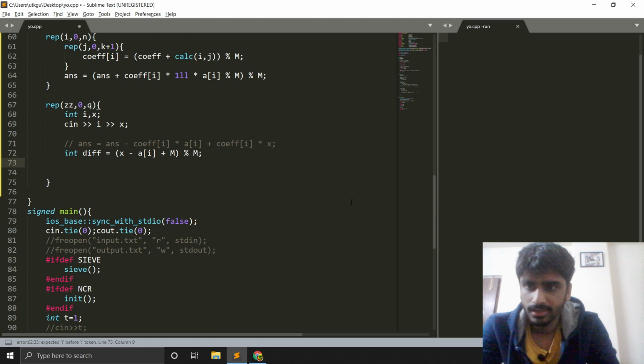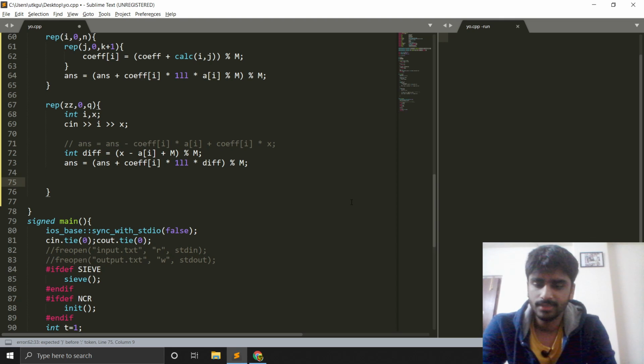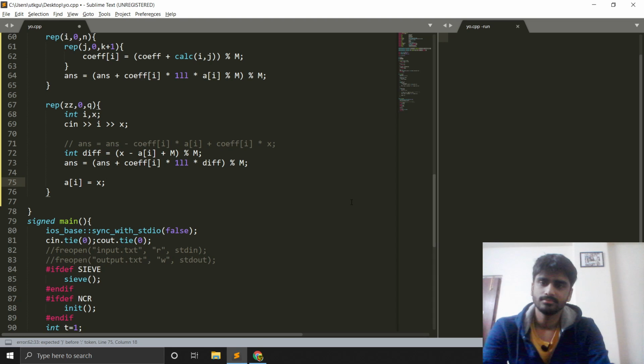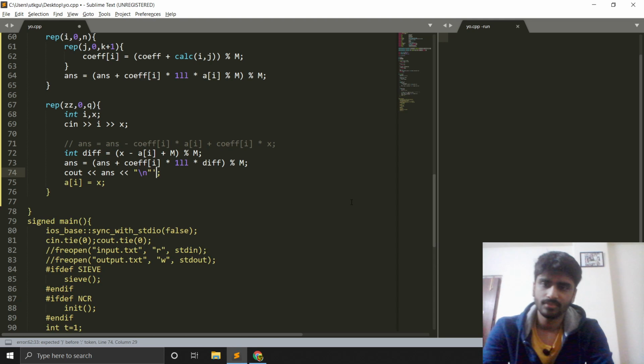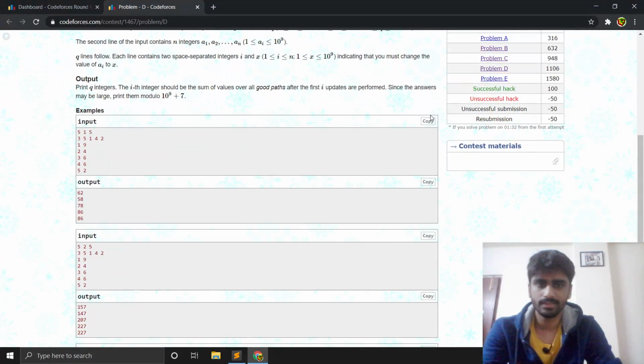So then we can say that answer equal to answer plus the coefficient of I into 1 long into the difference mod M. After that, we can just change AI, make it equal to X. And we also have to print the answer and leave a new line. I hope we've done this because I don't really have much time left to debug it if it's wrong.